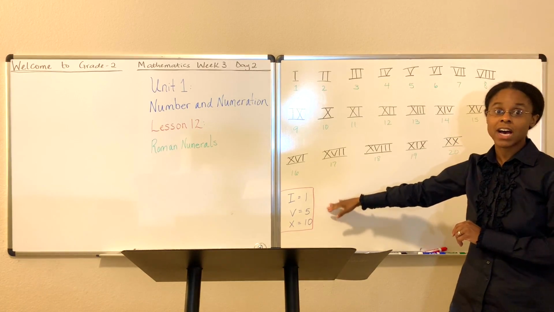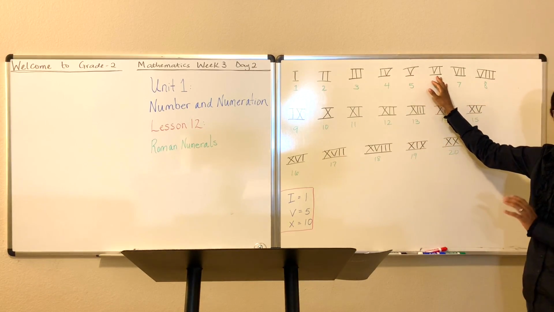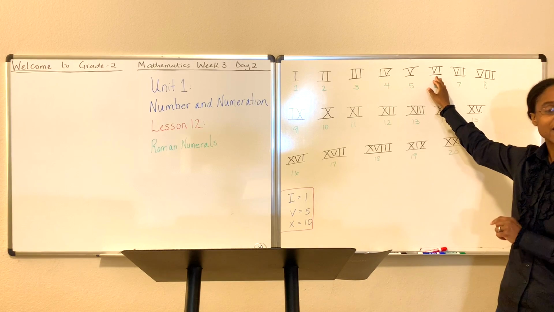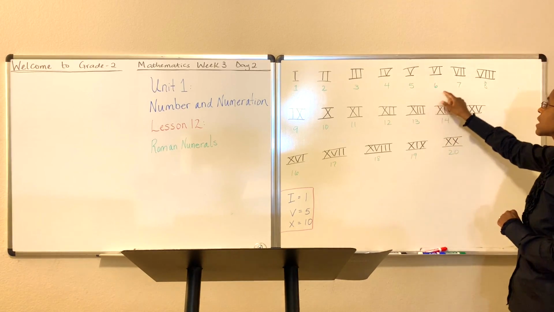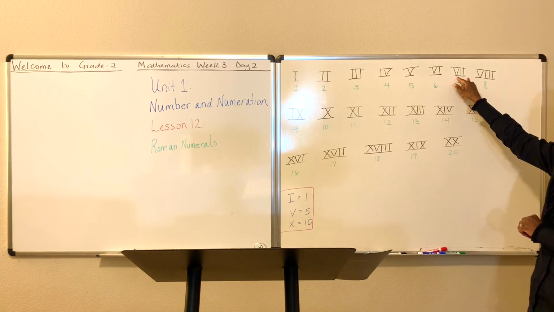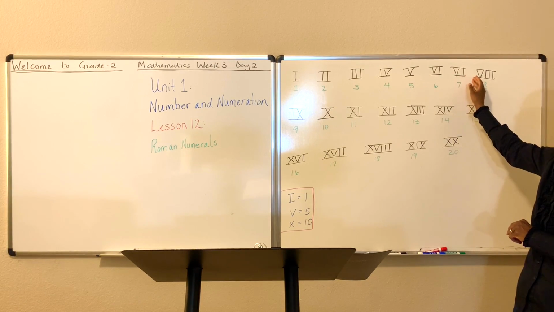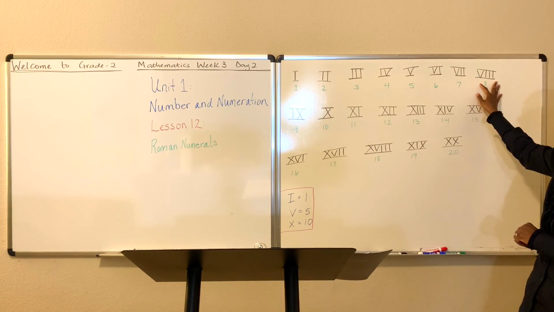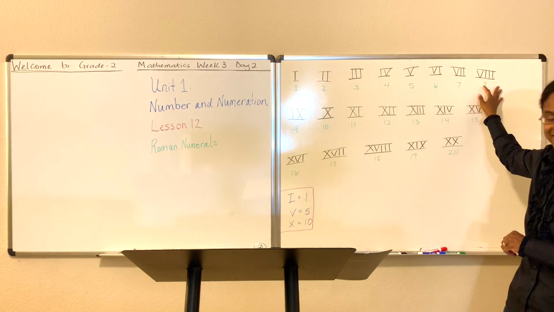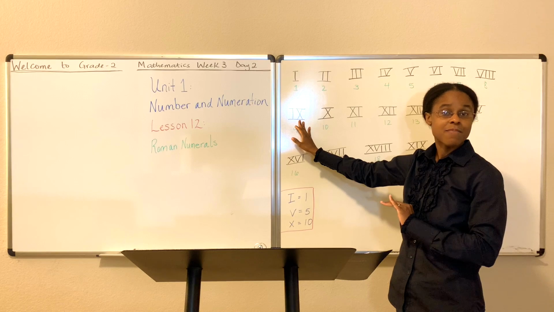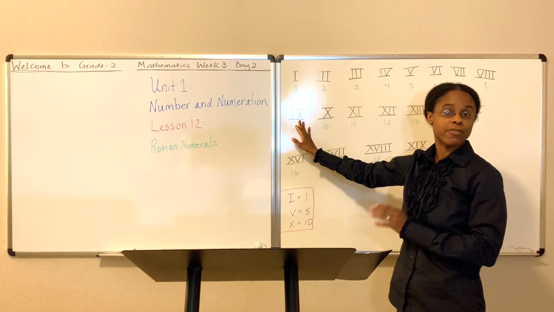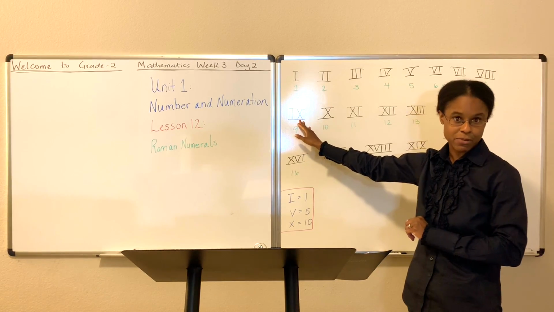Then you have V. V down here is 5. With the I after the V, then you add instead of subtract. So that's 5 plus 1, which is 6. V plus 2 I's is 5 plus 2, which is 7. V plus 3 I's is 5 plus 3, which is 8. You have the number 9 because you're going to subtract the 1, which comes before the greater value, number 10.